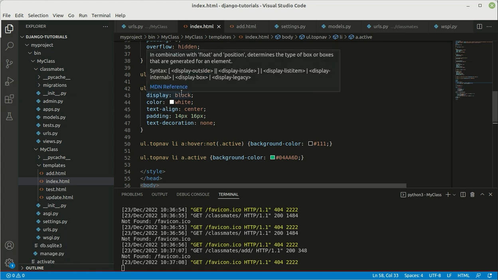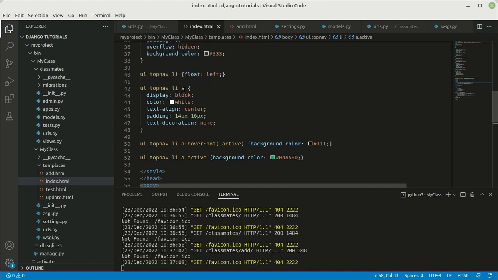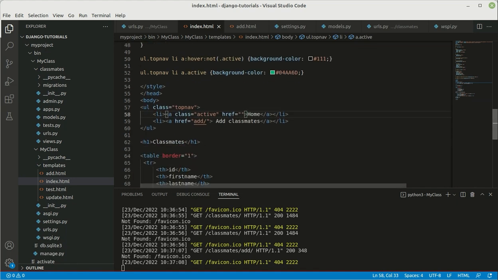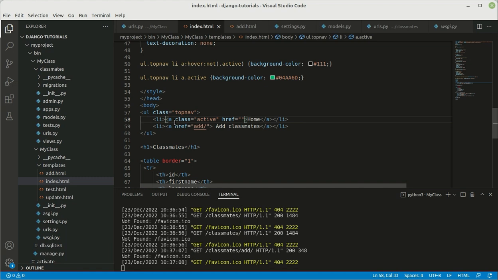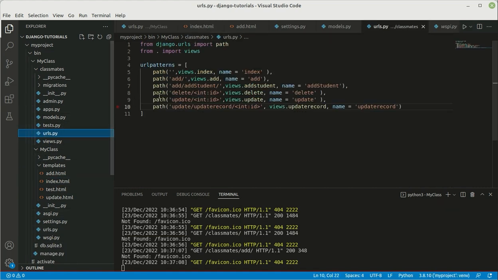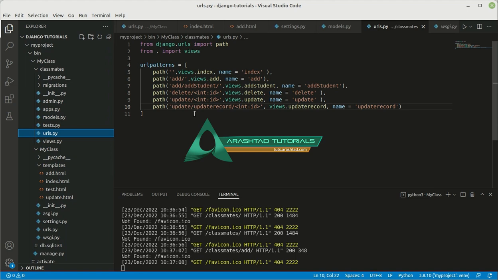styles, such as list item, and this is for the reference, a tag, and then let me show you the a tag inside of our li tags right over here. As you can see, we have a tags as well, because we want to reference the addresses, for example, our home and our add classmates. So we've added the URL of adding the classmates, add URL, which was inside of our urls.py in our application. So I think it was here, yes. It is add, and it is related to adding the new members. So we've added the name of this reference right over here.